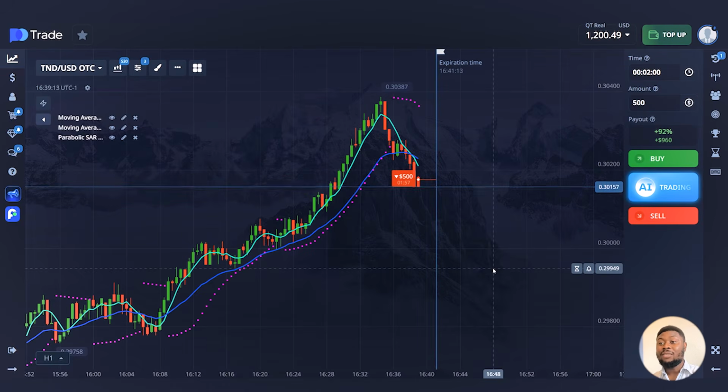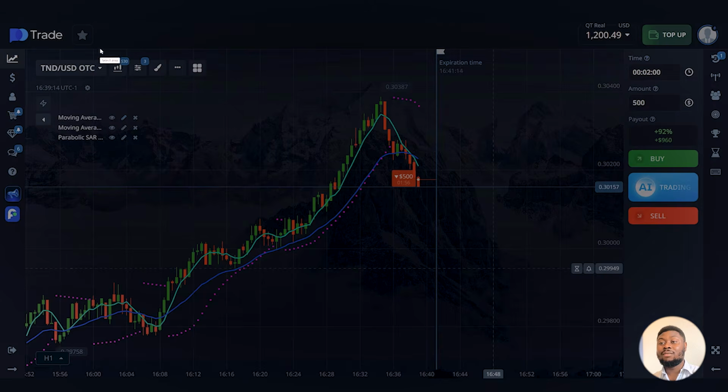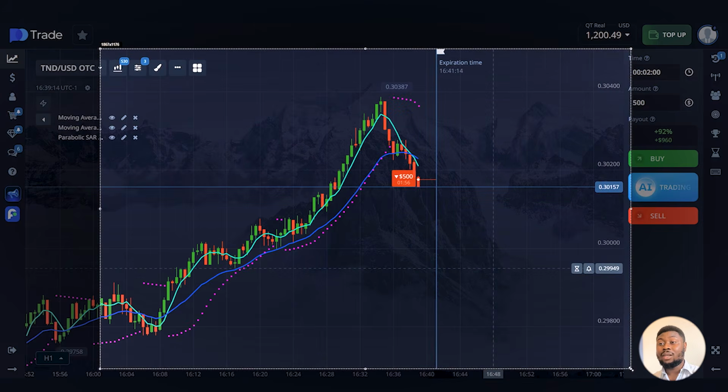Great. Now it's time to take a closer look at the situation. Look, the market has been in an uptrend for a long time. The price steadily increased and the points of the parabolic SAR indicator were plotted under the price chart. As soon as the price reached its maximum, it began to decline. Then the first point of the parabolic SAR indicator appeared above the price chart. They indicate the beginning of a price decline. This is the first trigger that is important to get before opening a trade.